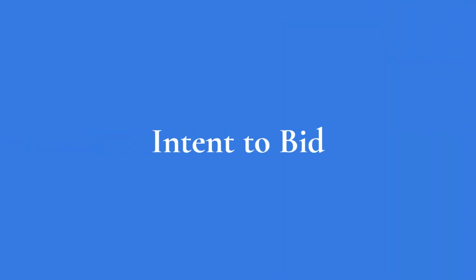At this point, when you've got your short list, you're ready to reach out to your contractors for essentially an intent to bid. When you're doing an intent to bid, you're usually going to send them a copy of the floor plans, not the full drawing set, but mostly maybe even your test fits that are approved, and a copy of the schedule. And you're simply going to be asking them, hey, I've got this project, it's in this area. Is this something that you would be interested in bidding on?